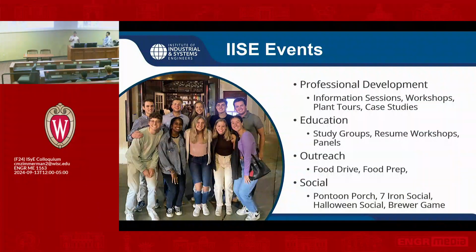The main four groups of events that we have are, first, professional development. That's usually with companies, and those are the information sessions they have. They do workshops such as case studies. I remember a case study from last year where GE Healthcare came in with a chart of a manufacturing floor, and we went over some design approaches they used when putting together their production model. That was super interesting.